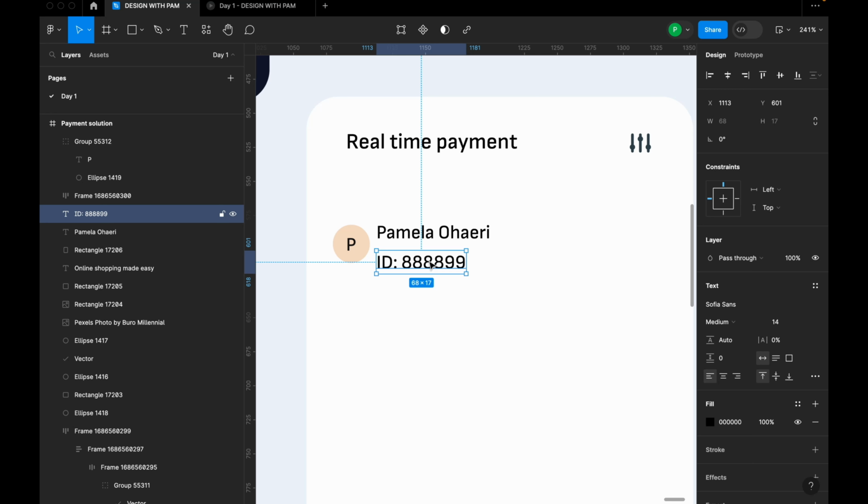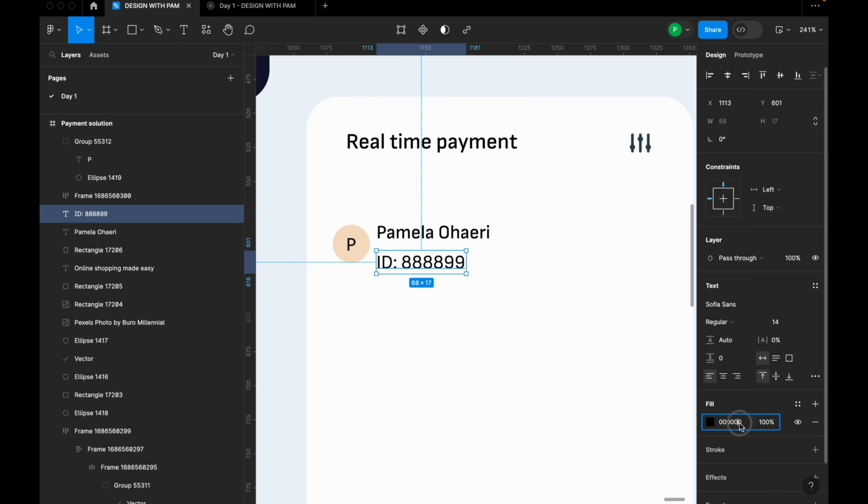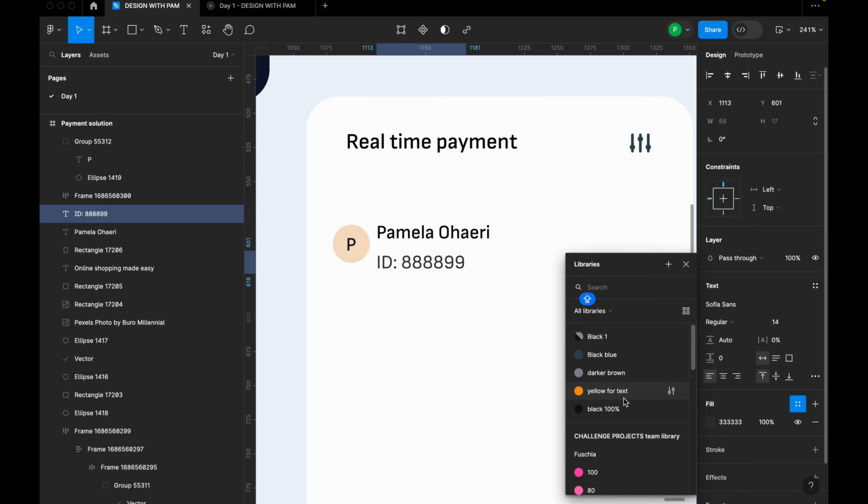So let's use a different color just to portray different significance or hierarchy of importance, right? So I'm going to change this to regular, and I'm going to change the color to any of the colors that we have here.